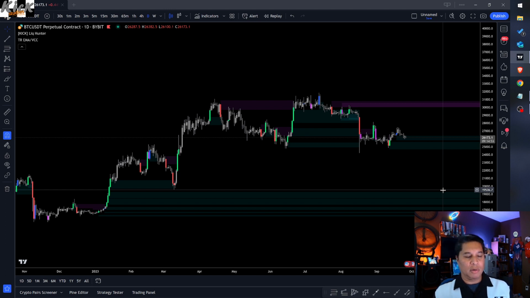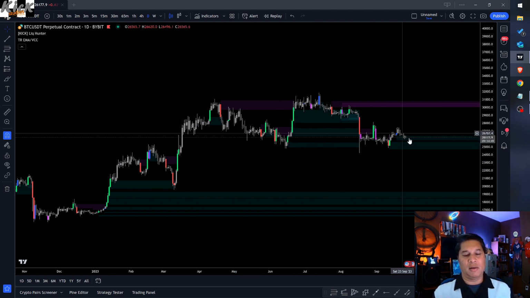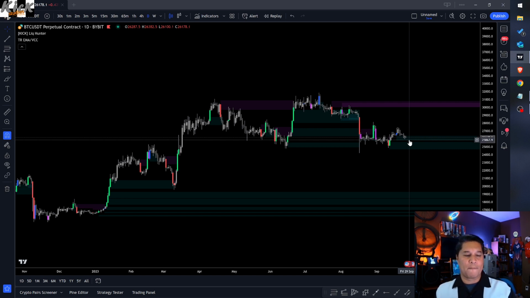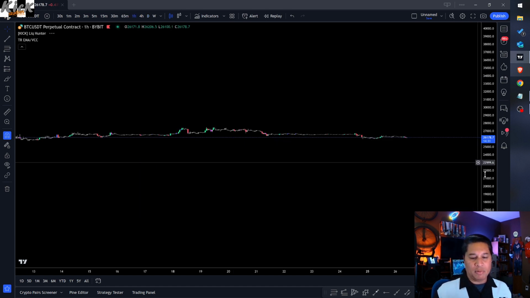And for a future, the thing with futures is their price actually doesn't track exactly along with the spot price. It fluctuates, and yes, at the end of the contract they'll be equal, but in the meantime they won't be. So not a good use case for this type of liquidation zone mapping. Okay, but going back here to a 1 hour, this absolutely is.